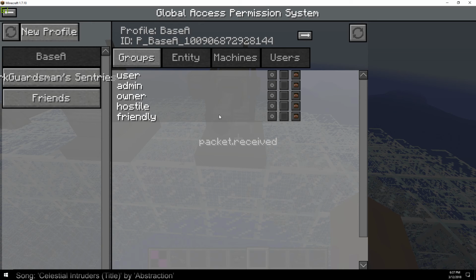Now, a default profile, when you do make it, comes with a user, admin, owner, hostile, and friendly group. You are, by default, always going to be in the owner group, and currently it looks like there's something wrong with the permission nodes because it's not letting me click this. I'll fix this later. But you'll be able to go in each of these groups. You'll be able to customize their nodes by clicking this button and customizing their parent group.